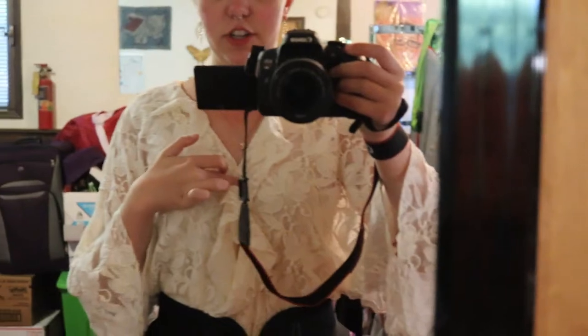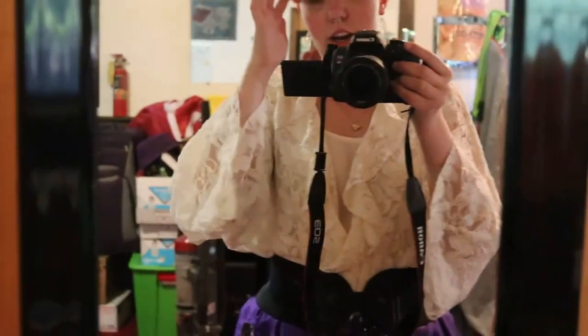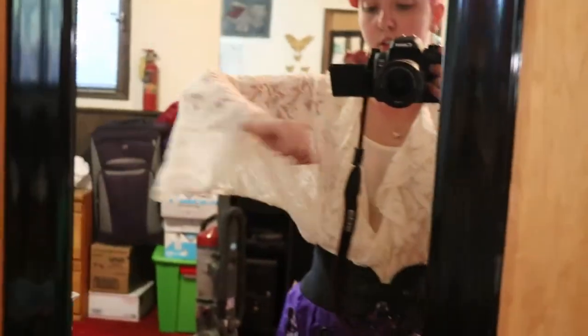Alright, now we're gonna move on to the shirt, and the shirt is fairly simple. This shirt I just bought from a thrift store for $5. All I'm gonna do to it is hand tack this portion here, so that it doesn't show underneath. And then I am going to taper the sleeve so that it scrunches around my arm, and I'm going to try to scrunch it to about my elbow, so then I'll have room to make the bracer.